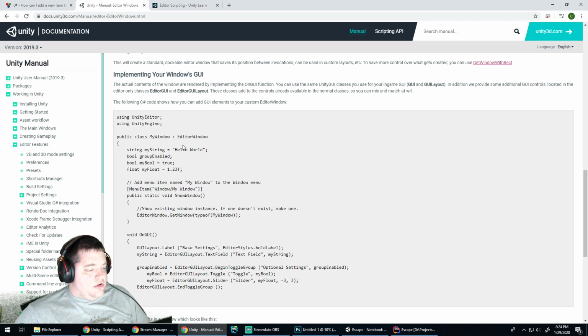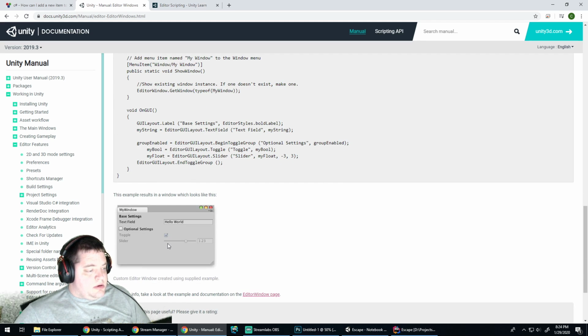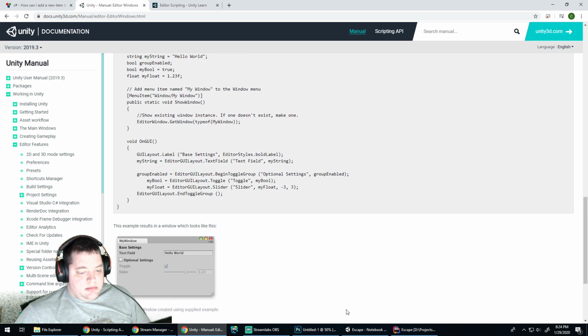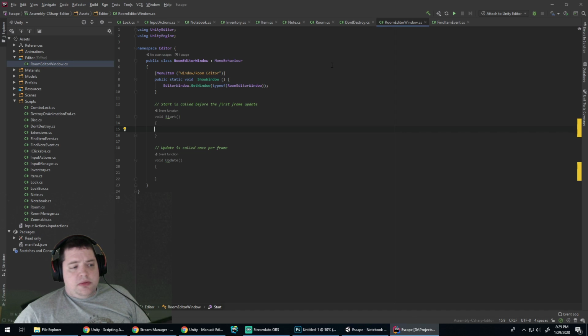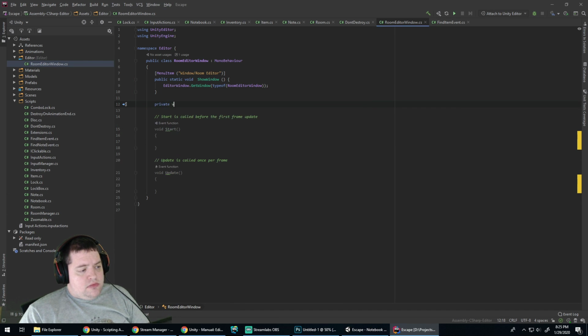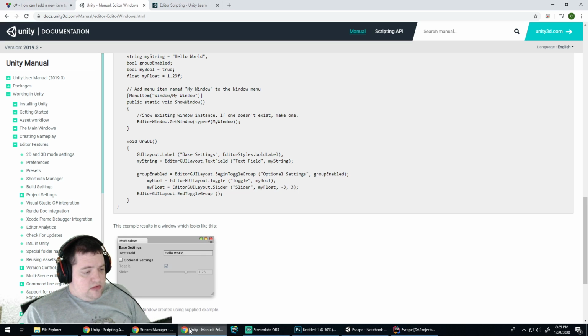I shouldn't have to draw anything for it to show up, right? Inspector, open, now. Let's do something. Let's get just a label.